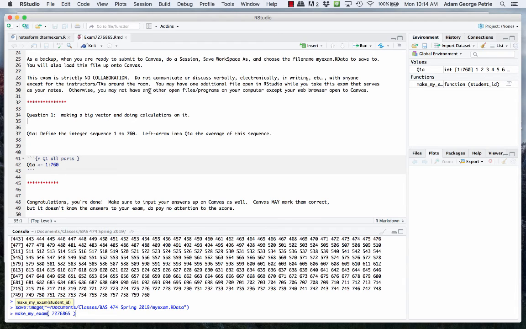So you will go and open it up and fill out the RMD file. You'll put the code in the parts that are labeled for where you should be putting the code for each question. And also when you run that Make My Exam, you'll see the environment being populated with all the objects that you'll be using. So there you go. That's going to be the procedure for how to get started with and complete and upload that exam.